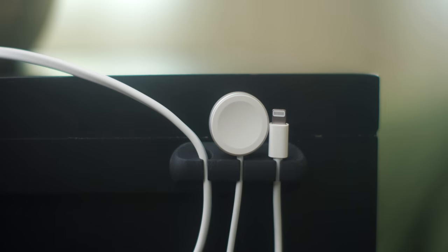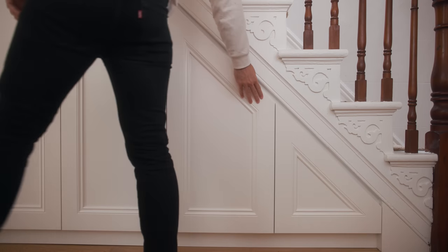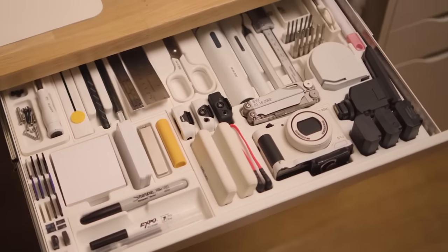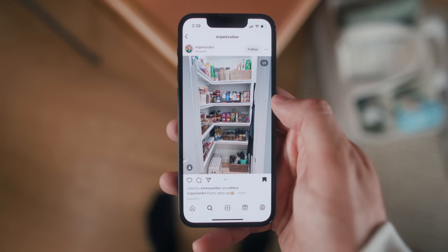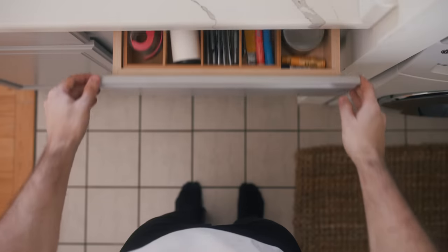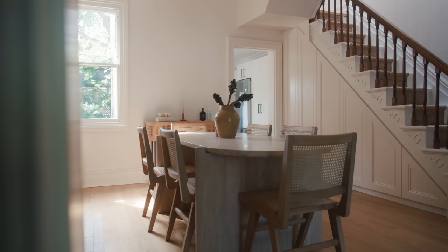I've always been a little obsessed with organization. Maybe it's the minimalist in me or the perfectionist, but I find something so satisfying about creating order from chaos. And today there's no shortage of advice online about how to organize our homes. I've got hundreds of pins and bookmarks to prove it, but it's hard to know which of this advice is helpful and which is needlessly complicating your life. So in this video, I want to share nine realistic things that we actually do that help us keep our home clean, tidy, and organized.